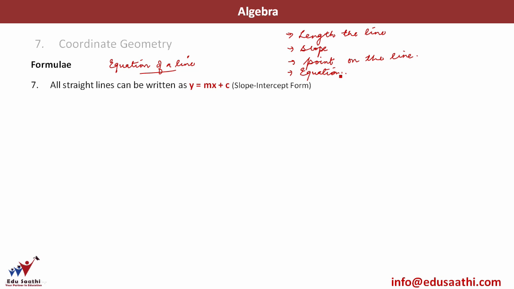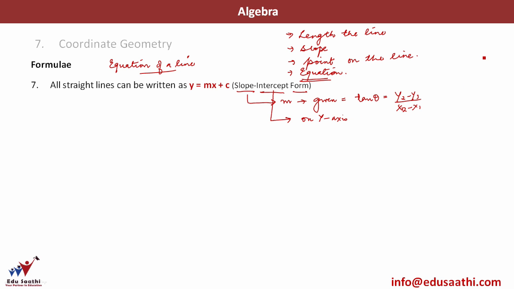There are various ways in which the equation of a line can be written, depending upon what is given to us in the question. So the first way I'm writing the equation is the slope intercept form. That means there are two things given to me. One is the slope of the line. The slope of the line, I hope you remember, was given by tan theta, which also equals (y2 - y1)/(x2 - x1). The second thing is the intercept. This intercept is the intercept on the y-axis.